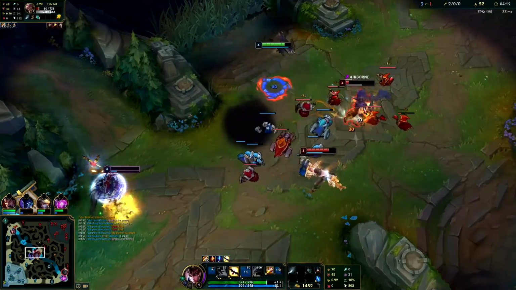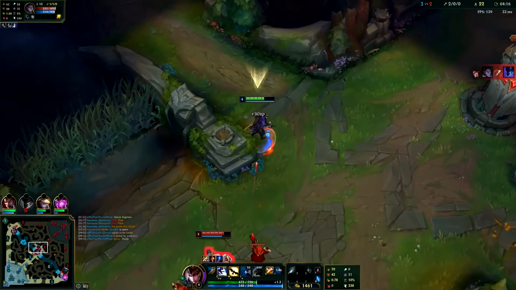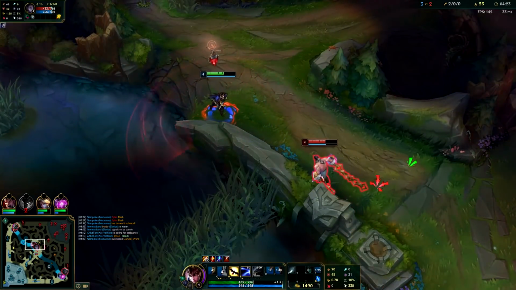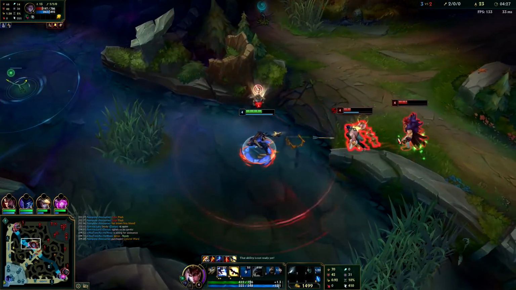Auto attack E, auto. That's unfortunate. I can't really kill Silas. I don't have my ignite up. He's just gonna heal. Auto attack E. Auto Q.